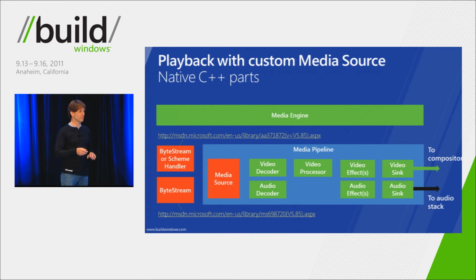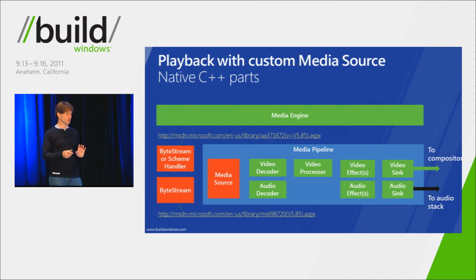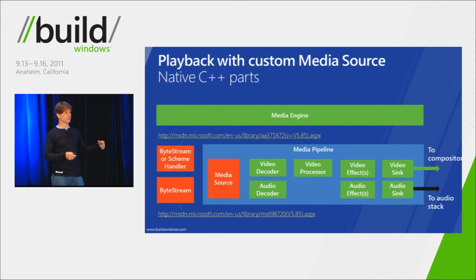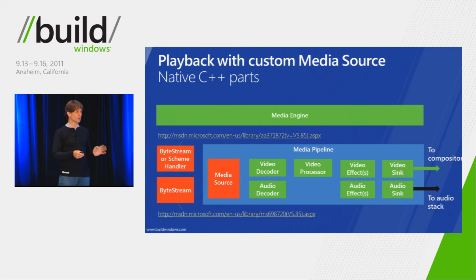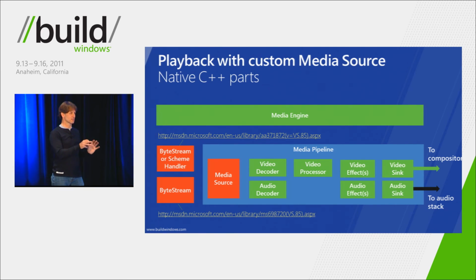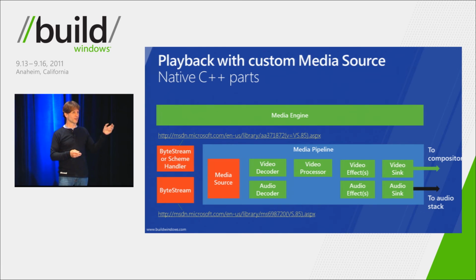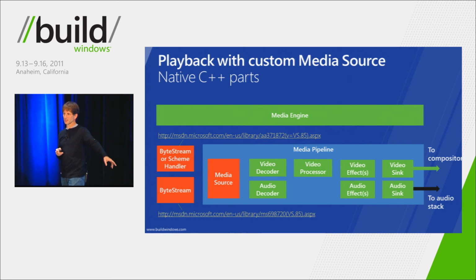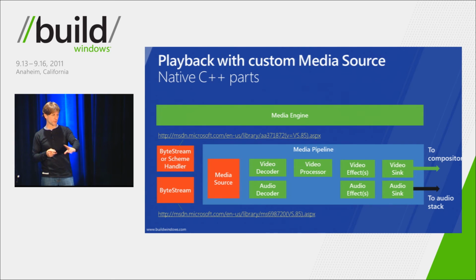which is the byte stream. A byte stream is really an optional component. Like I said, you could do direct file I/O if you wanted to from a media source. But often this abstraction of a byte stream within modern OSs is very useful, so that you can say, I can have a network input, I can have various other types, and a byte stream overall is going to make it so that it really looks consistent to the system. I should point out those two left boxes are not actually part of the Media Foundation topology. They are things that lie in front of it, part of source resolution, and there are some links here to learn about those. And then they cause the cascade that makes the media source be selected out of the system. That will flow through the rest of the pipeline.